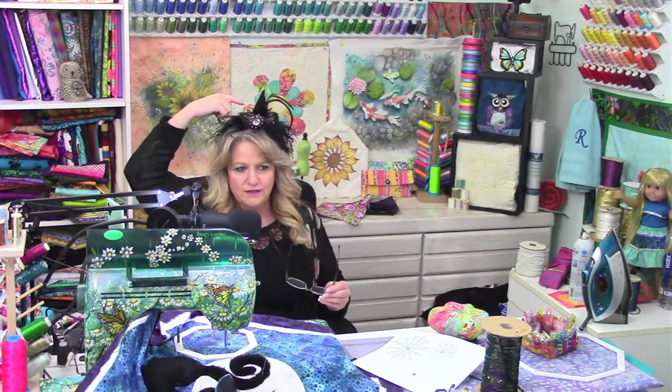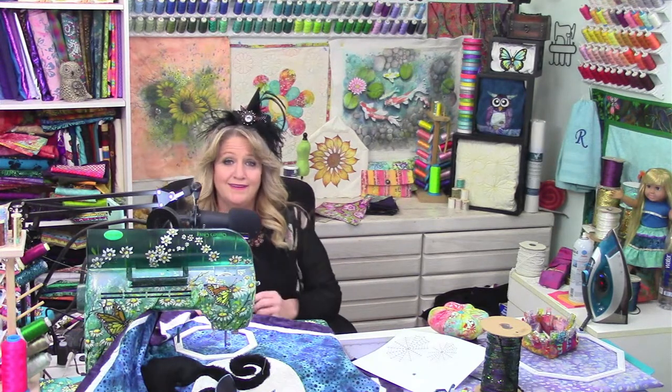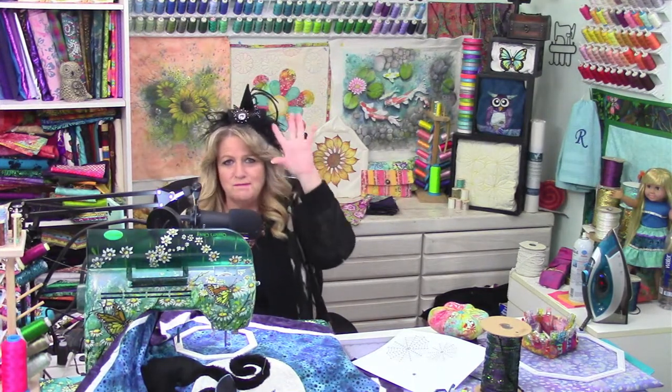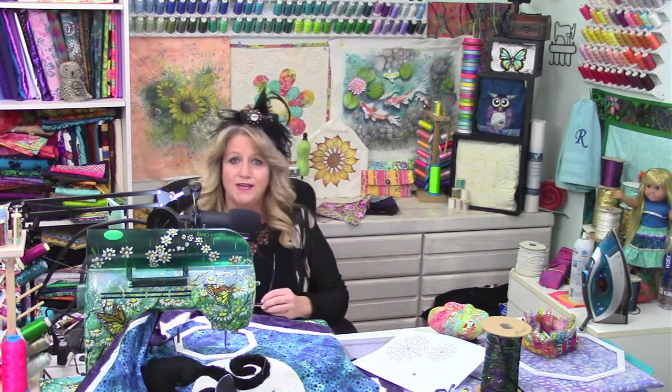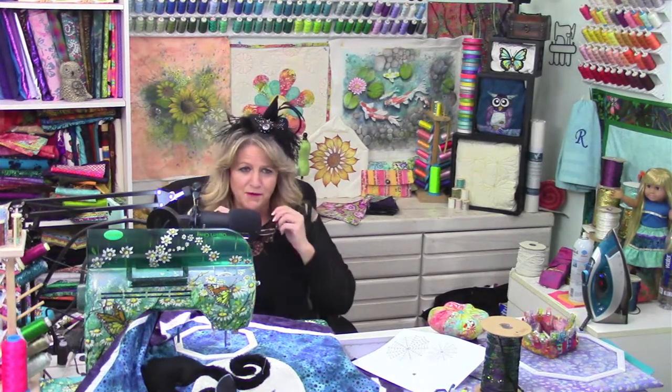So right here, this little stone is a pin. It has a big, you know, one of those that you can pin into your clothing on. So I added that and I broke off the headband part that goes into your head. And I have these claw clips that I just grabbed around and it holds on really well. This is what I'll be on Halloween, except for I will do more elaborate makeup on my face.